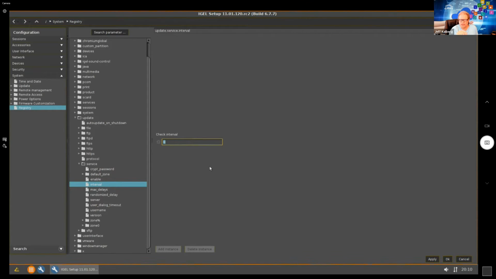If you make this a 1, the IGEL device will check for newer firmware every hour. As soon as a new firmware is posted, the user would get a message on the screen saying, hey, there's an update. Do you want to install it now? I don't think anybody would do that every hour. They might do it every 6 hours, or every 24 hours. You might do it every 72 hours or every 144 hours, or however many hours there are in a month. You could set that value as well. The point being, we'll check for an update on that interval. And again, the user would only be prompted for an update if something was available.